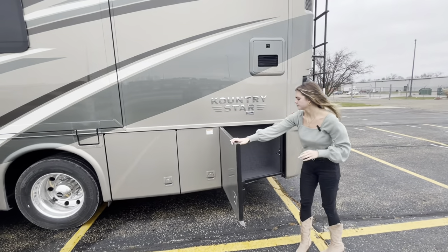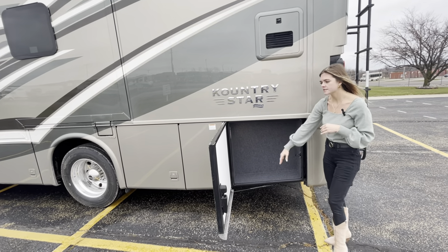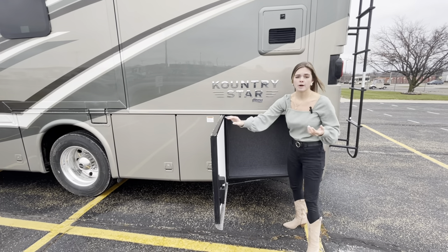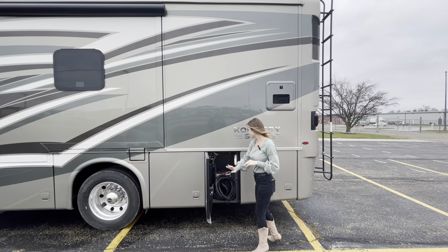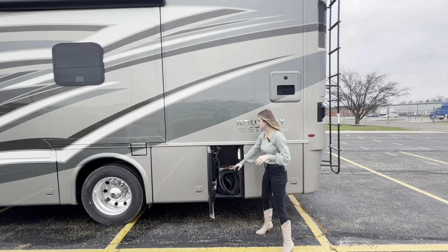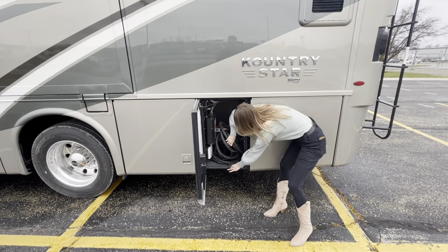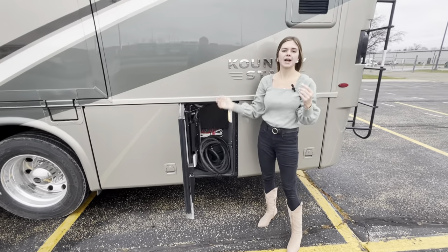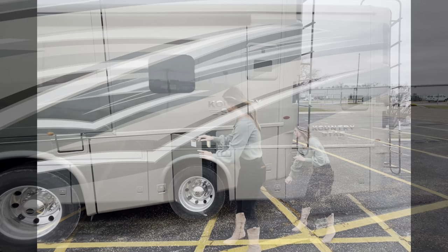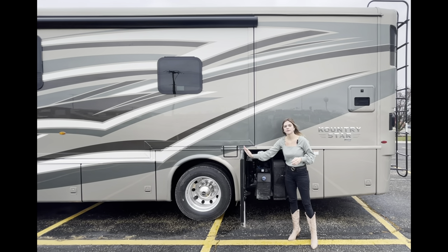Moving into the bays on the off-door side, you'll have a nice open bay great for thinner, longer items. You're going to have our bead foam sidewalls, insulated floor decking, and lights that come on throughout. The next bay has your rewind wheel — this is what you hook up to the campsite when you're parked. It's a 50-inch cord on a manual wheel. There are rubber flaps on the door so you can run the cord through and close the door comfortably. The next bay houses your DEF tank, and it also has the insulated side door.